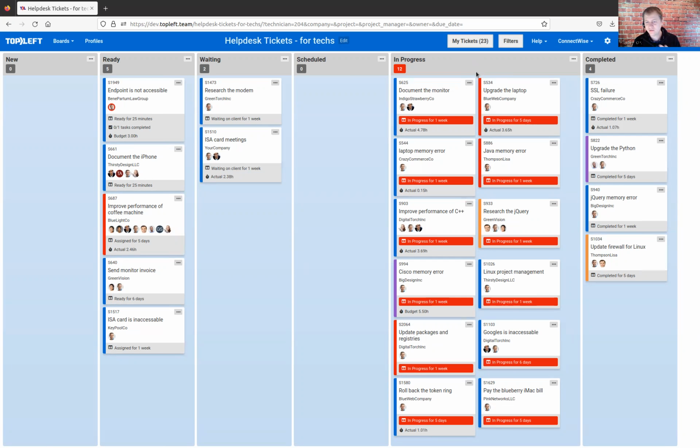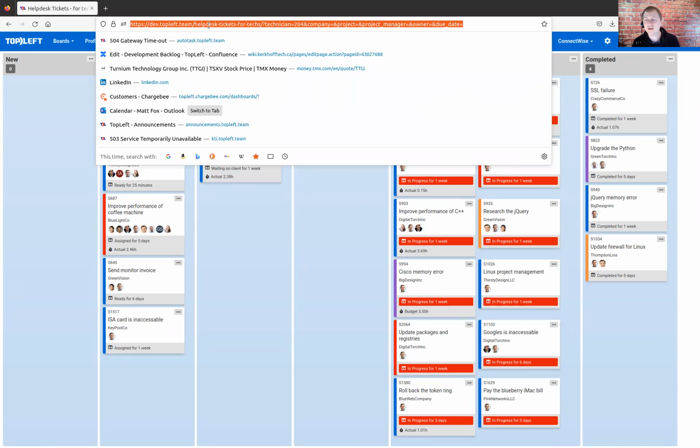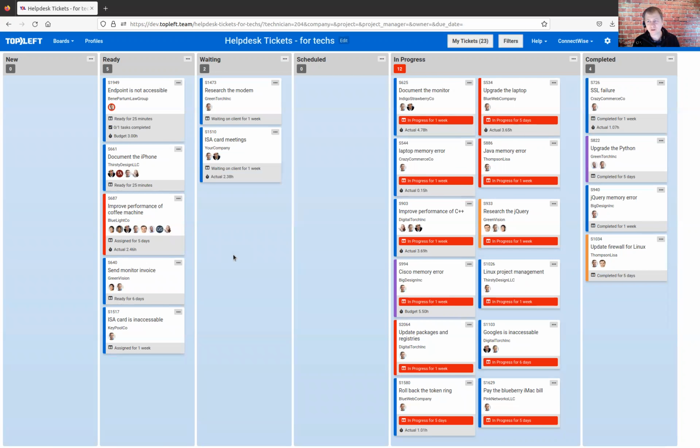Either way, whether you get to this view by setting the filter yourself or just by clicking My Tickets there, notice that the URL of this page has changed. The filter choices are actually embedded in the URL. That means that you can bookmark this page to get back to the filtered version of this page with just a single click. You can put that in the bookmarks toolbar of your browser, or make it a pinned tab in order to have just a really quick place to get back to every day to see your own work.